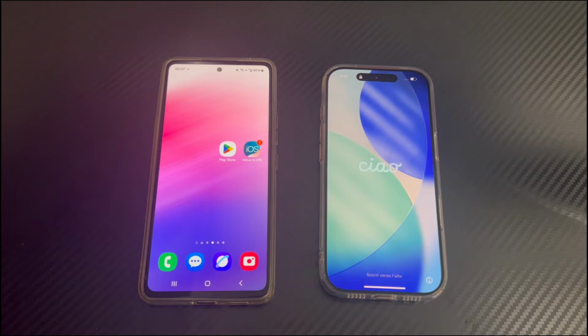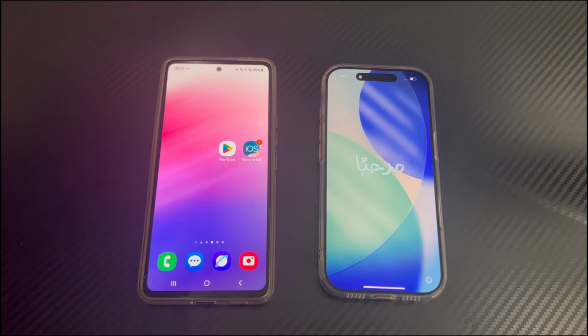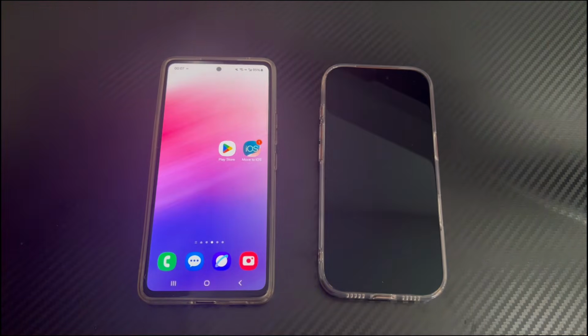Today's video will explain how to switch from Android to iPhone. Apple released the iPhone 17 series of smartphones in September, and I'm sure some Android users will buy the new iPhone 17. If you happen to have a new iPhone and want to switch from Android to iPhone, you might be confused. Because Android and iPhone devices use completely different operating systems, many users are unsure how to switch from Android to iPhone. Don't worry, this video will explain.